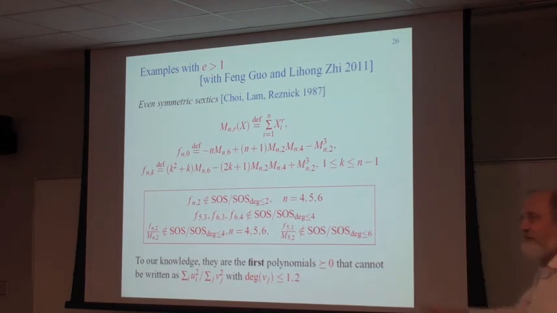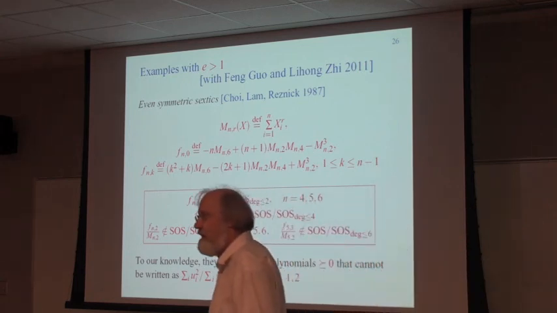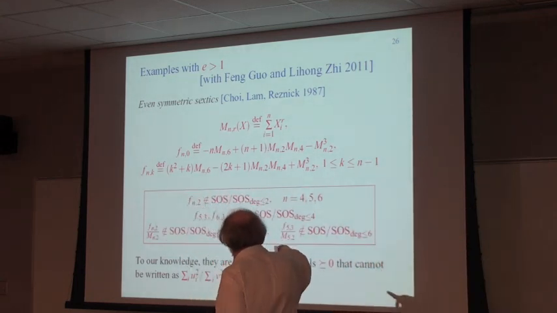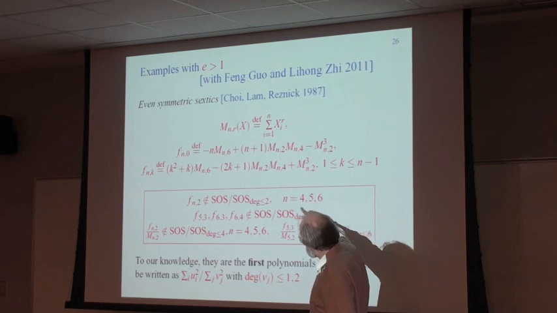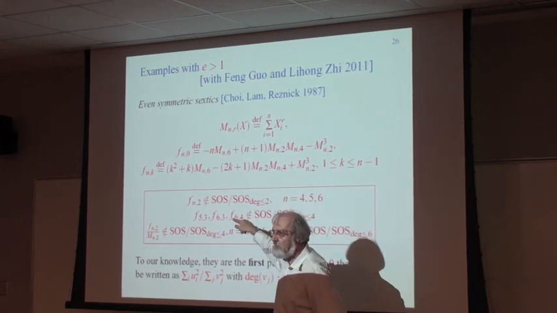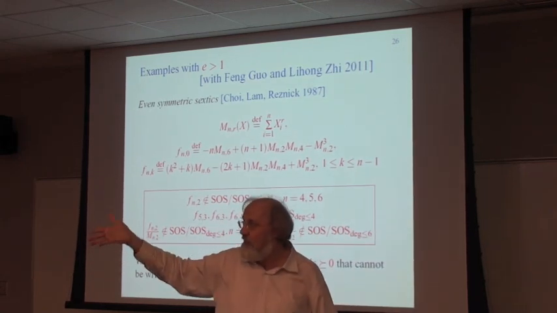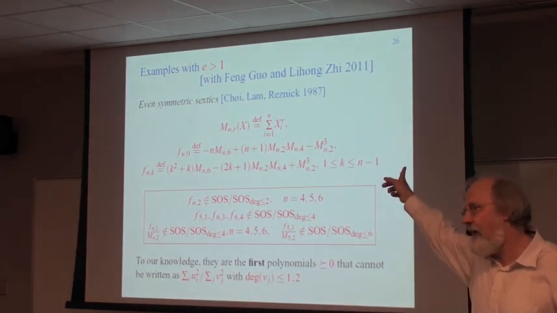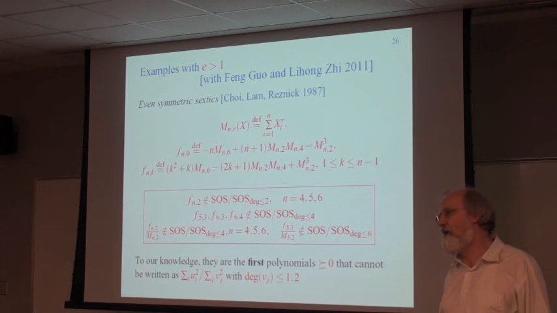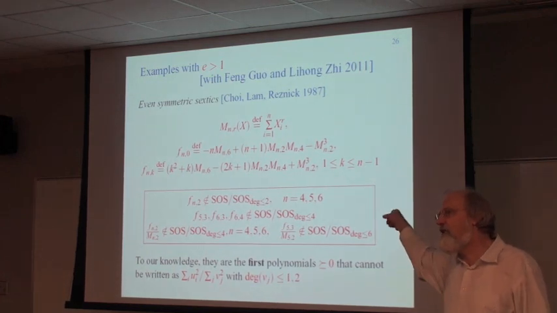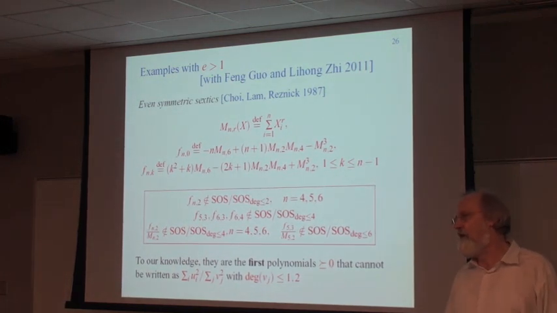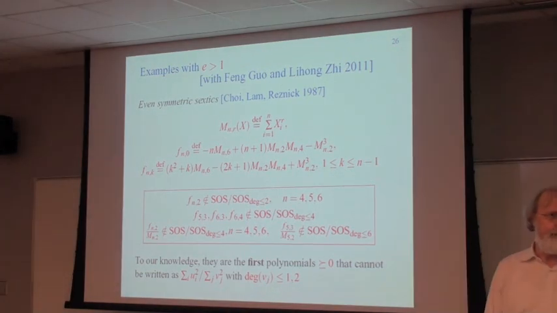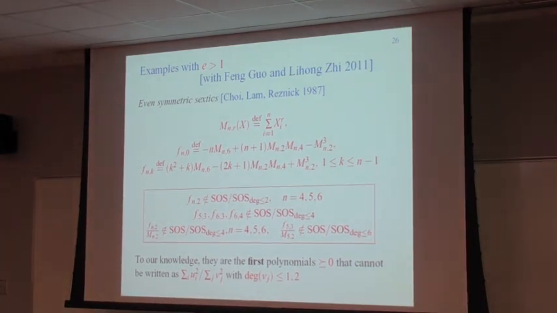Now, the problem is if it is a sum of squares, if it's a denominator of degree... So here we consider that the denominator of degree 4 should work. But then we have to compute the sum of squares. And that lies on the boundary. And those we don't have here. So... It's actually... This is actually easy. Okay, I think we better stop and continue the discussion informally afterwards. Thank you. Thank you.